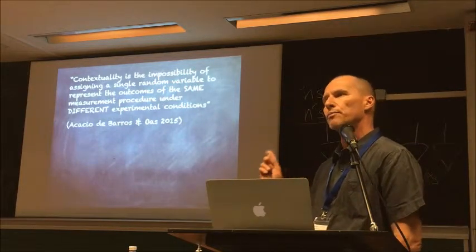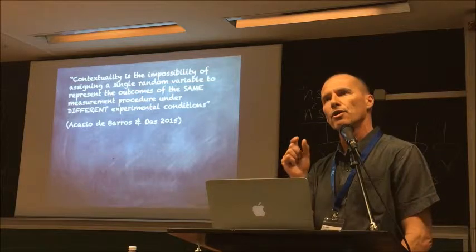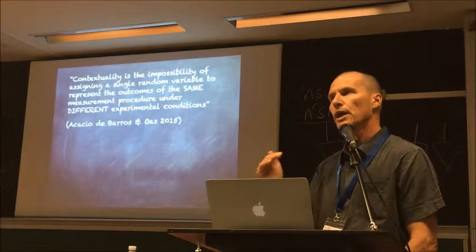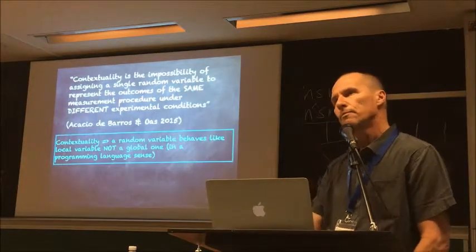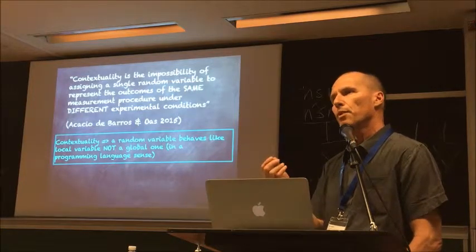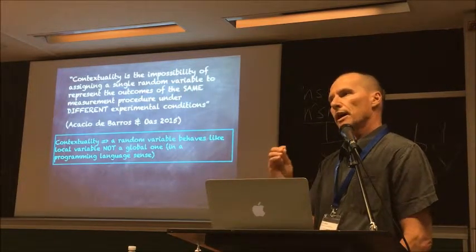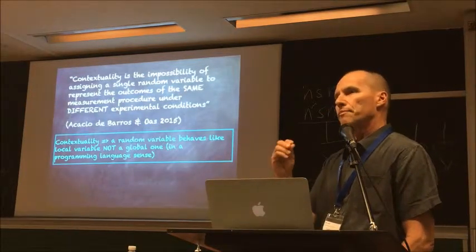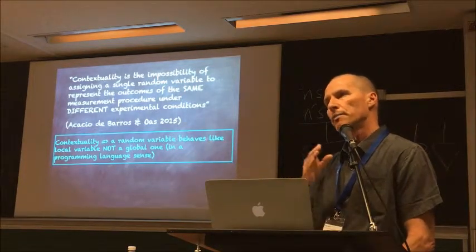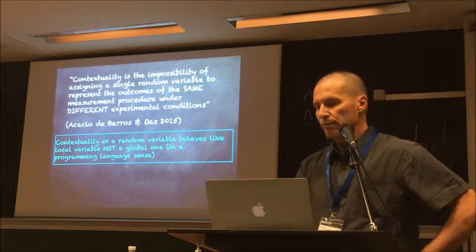Now you can see already the danger to probabilistic reductionism, because when we design our models, we come up with these random variables initially. We've reduced some element of the cognitive phenomena to the random variables, and we usually do this prior to thinking about the experimental context or the conditions in which we investigate them. There's an intuition that I'm going to run with in this talk: contextuality, as defined by that, and how we develop our probabilistic models, is similar to a problem that occurred in programming languages in the 60s and 70s. I'm going to demonstrate this in a moment. A random variable is essentially behaving like a local variable, but the way we're developing our probabilistic models, we're assuming that all the variables are global. So it's a distinction between local versus global random variables.